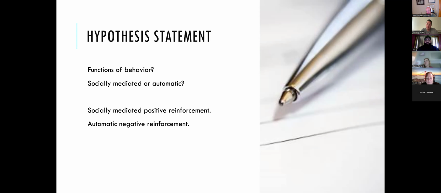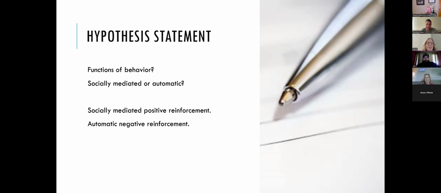Now, what if I had the same behavior, but the itch was on my back? How would that change things? You need to get a back scratcher. That's right. Well, if I got a back scratcher, that would be automatic. I could ask someone else to scratch my back, maybe socially mediated. Sue, you'll do that for me? I will never ask you to do something like that. What happened? I thought you were raising your hand.